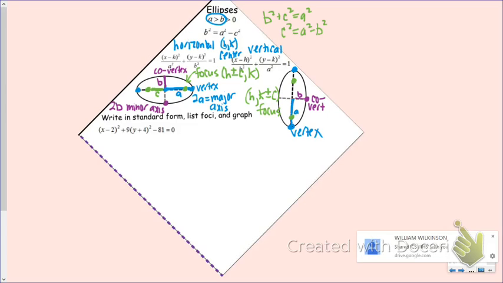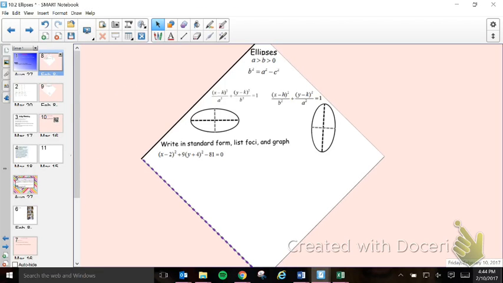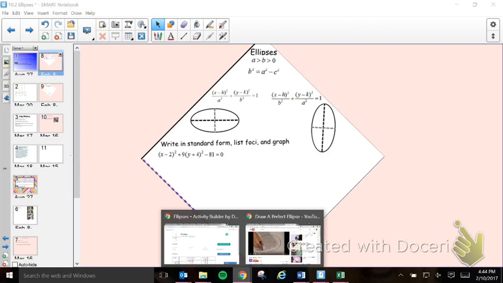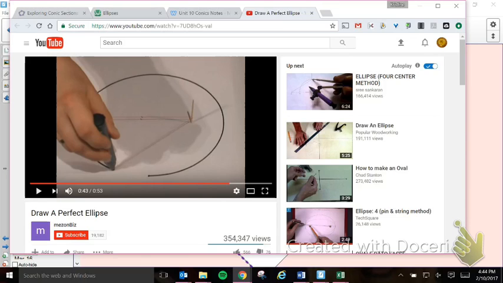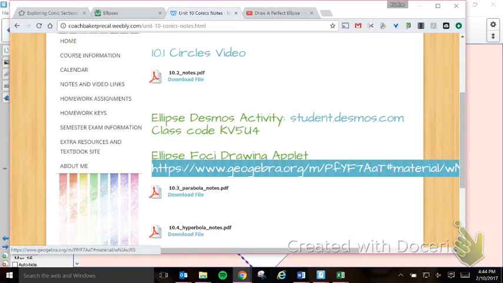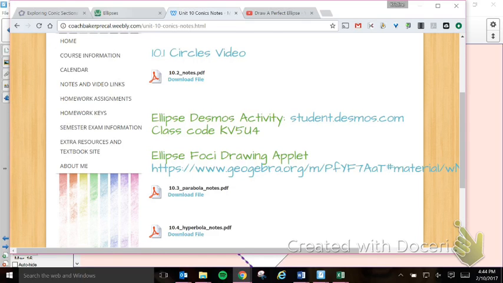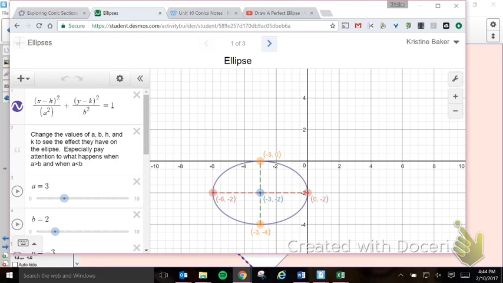Okay, so it looks a little bit different. Now, what I want you guys to see, all of these little examples I'm showing you are available online if you want to look at them. I'm going to show you another little way that you can move around with some of these variables to see what happens. So let's look at our notes page on our website. If you go here, you'll see this is a link to that first one we looked at with a pencil. Then over here with student.desmos, with that course code, that's going to take you to this activity. This is one that you can play around with if you want to see what happens when you change these variables. So I'm just going to show you a couple things on here.